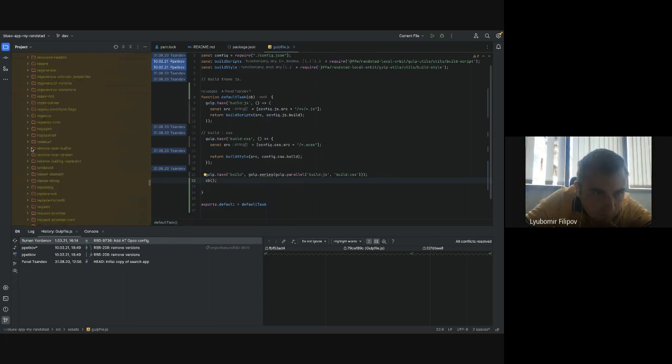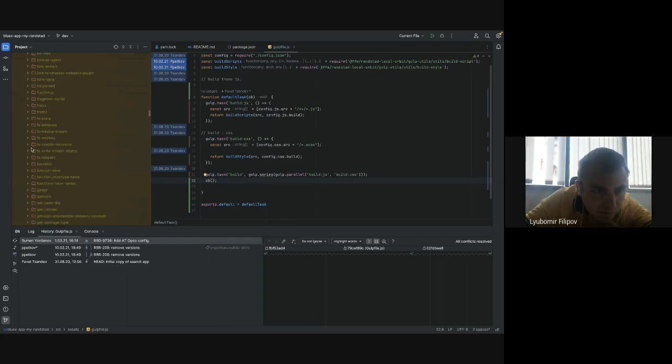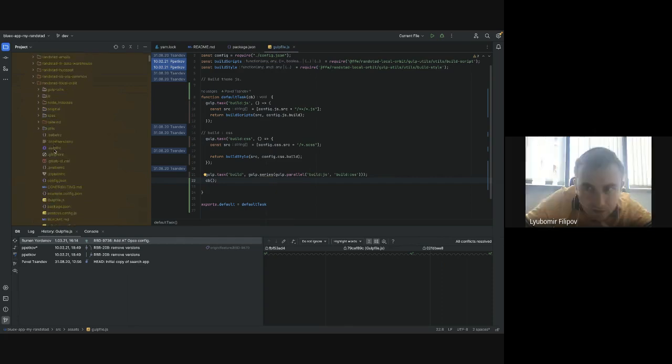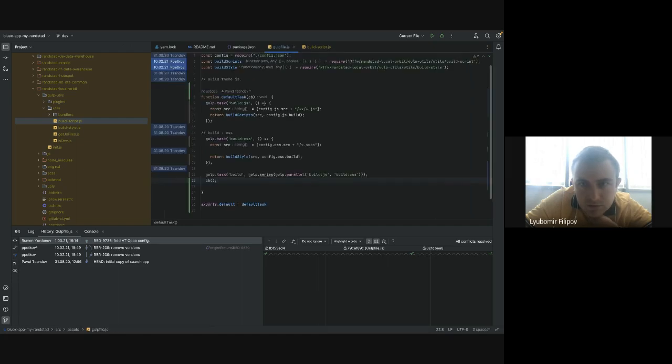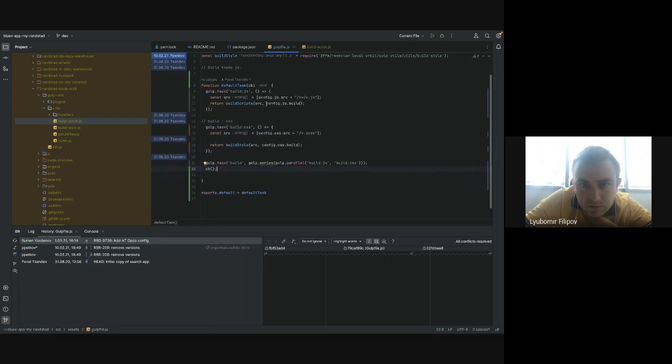Randstad local orbit should be under the FFW space, so it should be from the beginning here. Okay, then we have Randstad local orbit, then we should have gulp utils. We need to have the build script. It's just the simple build script, and then we have the simple build.js, and it doesn't work.